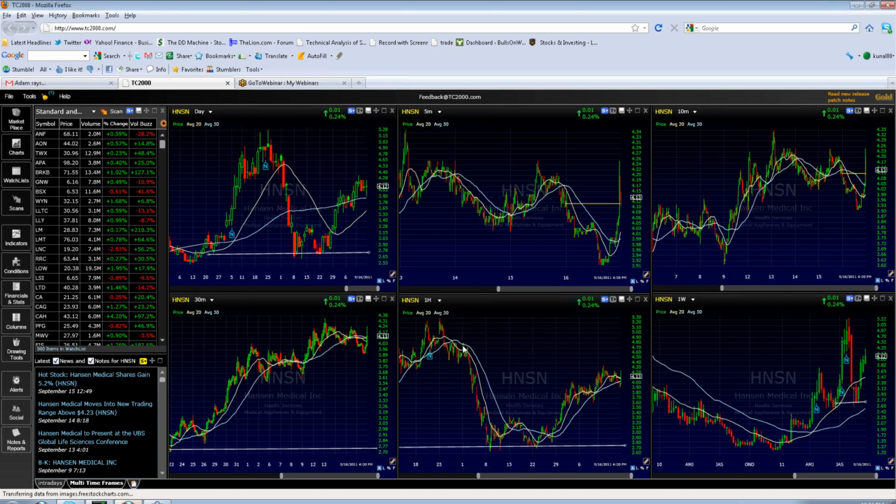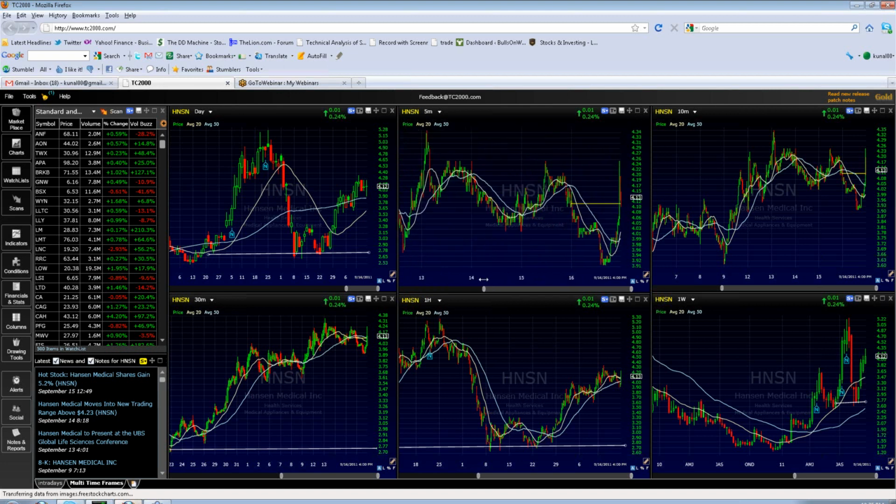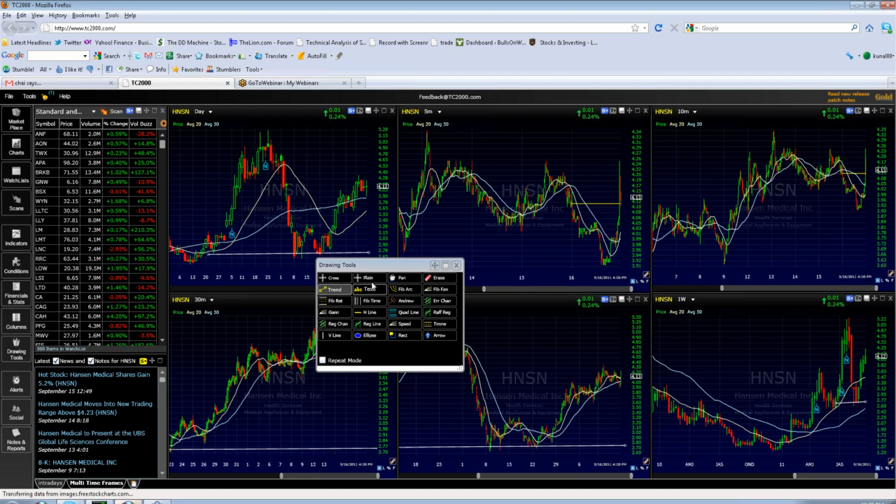And so now we're looking here, and we can see the 30-minute chart, 1 hour chart, 5-minute chart, 10-minute chart. And now we can start seeing some levels. So one thing you could see here is that this 426 area seems to be a decent amount of resistance. And you can see here, these last 3 candles seem to be failing at 426. And so this 426 is a key level.